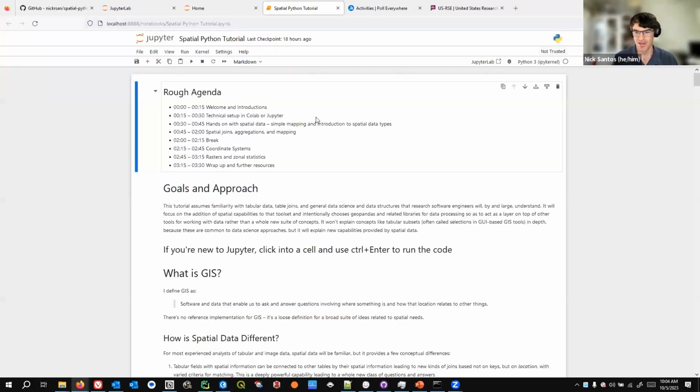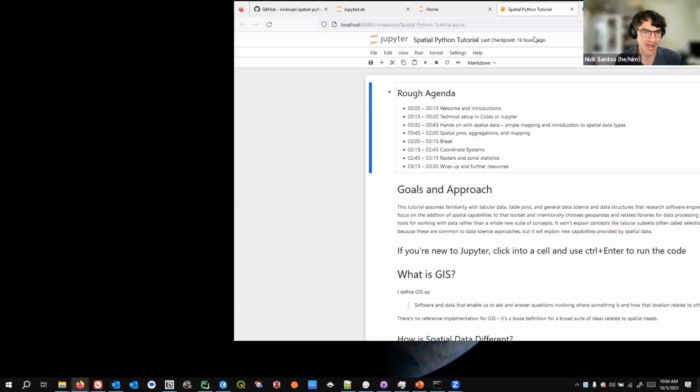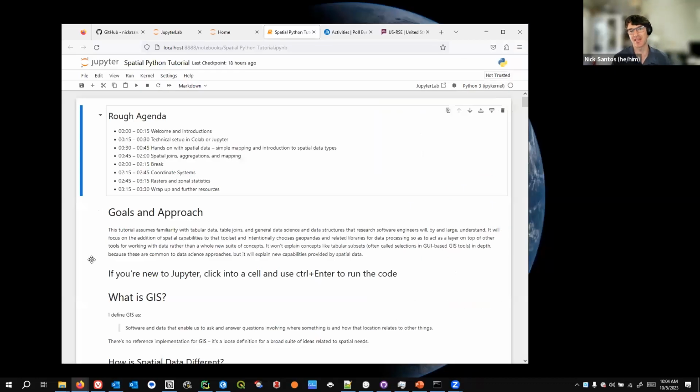If you already opened the link that Lauren sent, you'll see a schedule, and it is different than this one, which I just updated to what I expect is actually in here. It's the same content that was in the initial description of the workshop. It's just been rearranged a bit based upon how the material came together for the workshop.